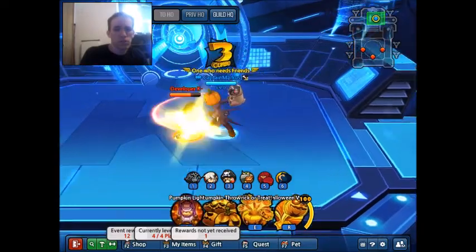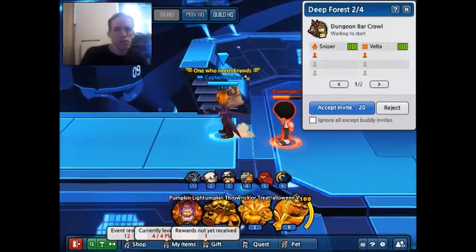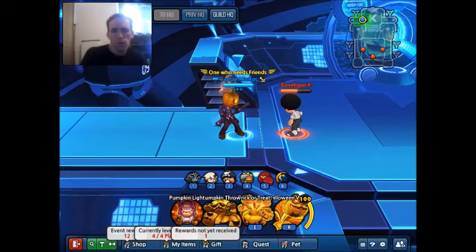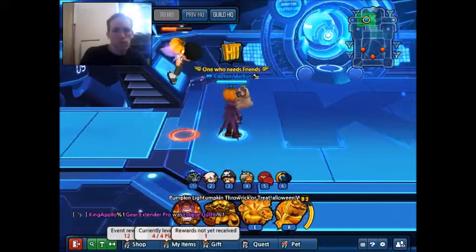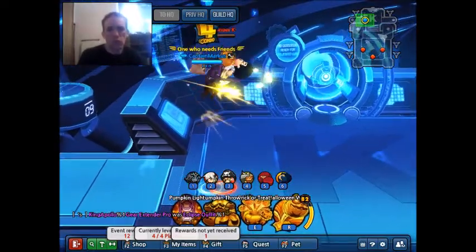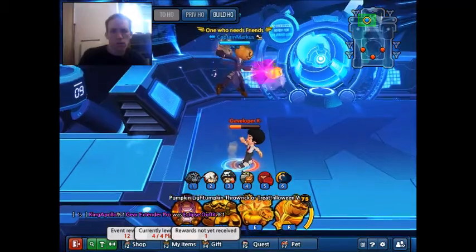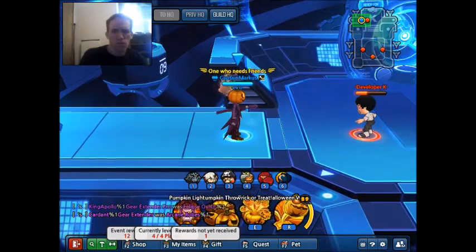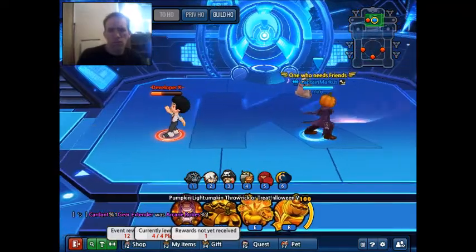Regular D. Okay, not right now. Hold D. I think you're supposed to. That's jump. Okay, that's hold D in the air. Dash D.